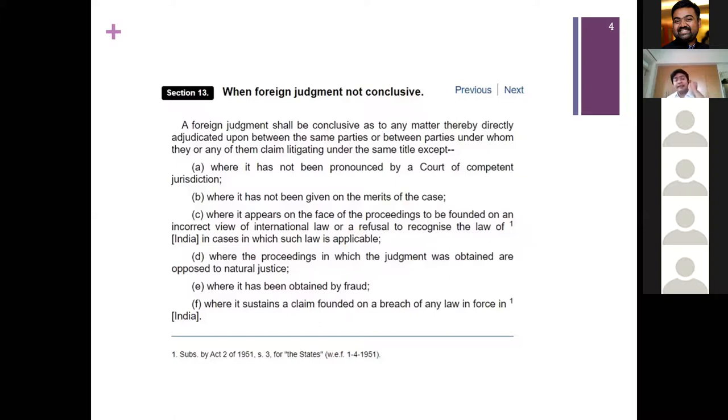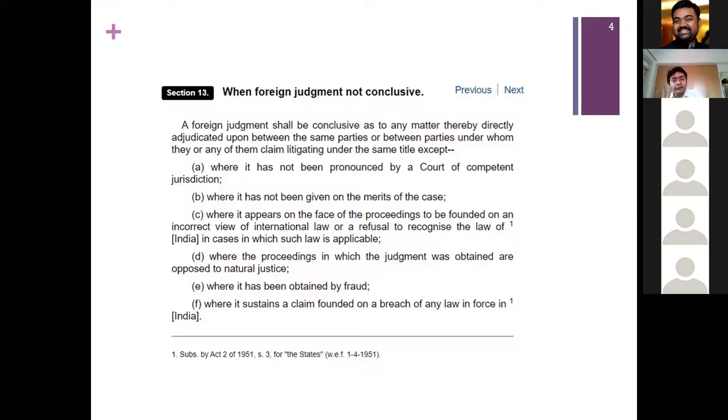Correct. So think about this, that Indian courts will enforce a judgment even though they may have made an error in law. They will enforce a judgment of a foreign court even though they may have made an error in gathering rules of evidence. Right. They will enforce a foreign court judgment even if there are different procedural laws for those cases in India and in the foreign jurisdiction. They will enforce a foreign court judgment even if there are different substantive laws on the issue in India and in the foreign jurisdiction. So all of these discrepancies, all of these mistakes, differences, diversities will be tolerated by our Indian courts and they will be enforced in India.